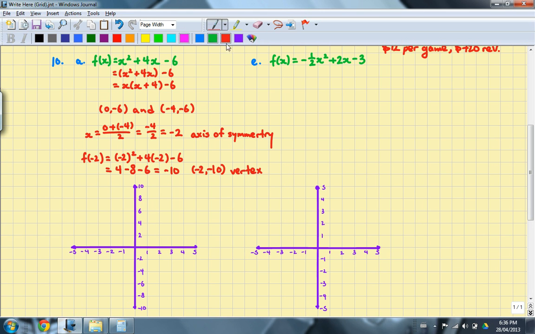And then I can go ahead and graph these three points here. Point number 1, point number 2, and point number 3. (0, -6), that's right there. (-4, -6), which is right there. And I changed the scale, so I can actually fit this last point onto here. So (-2, -10), and I'm just going to go ahead and draw a parabola as best I can through these three points. So something that looks like this.